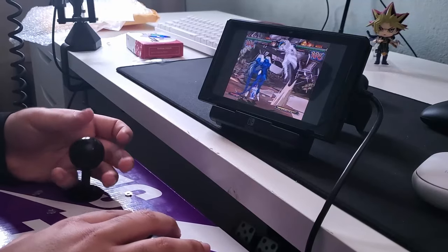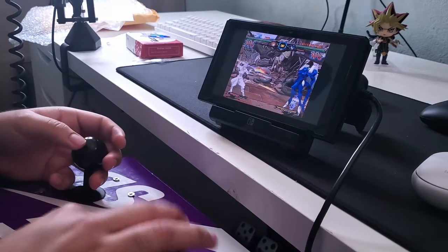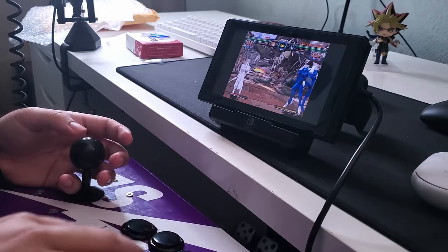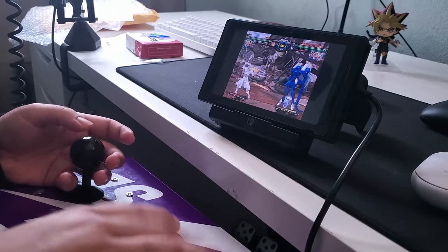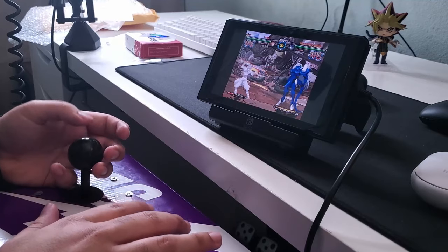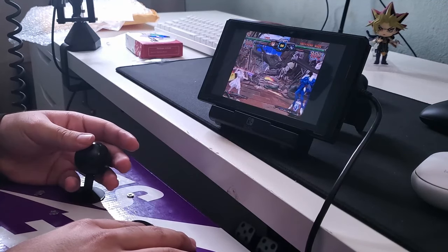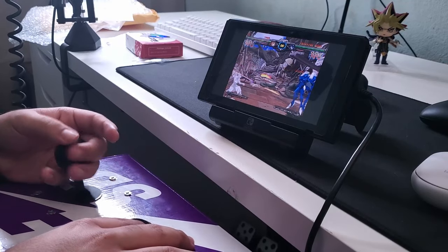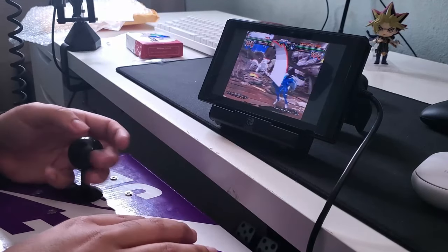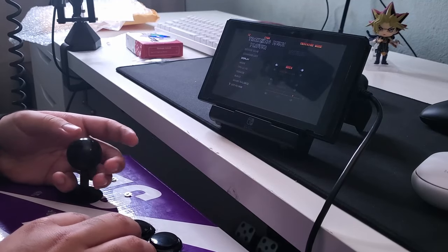So within two weeks I was able to make an arcade stick out of a shoebox. I won't actively play on this because, well, it's a shoebox — it's not the strongest thing on the planet. In the future I'll design a new case for the stick and actually make it well built. This was a fun little project and a great learning experience. If you want to do something like this yourself, I'll drop links to all the things I bought for this project.